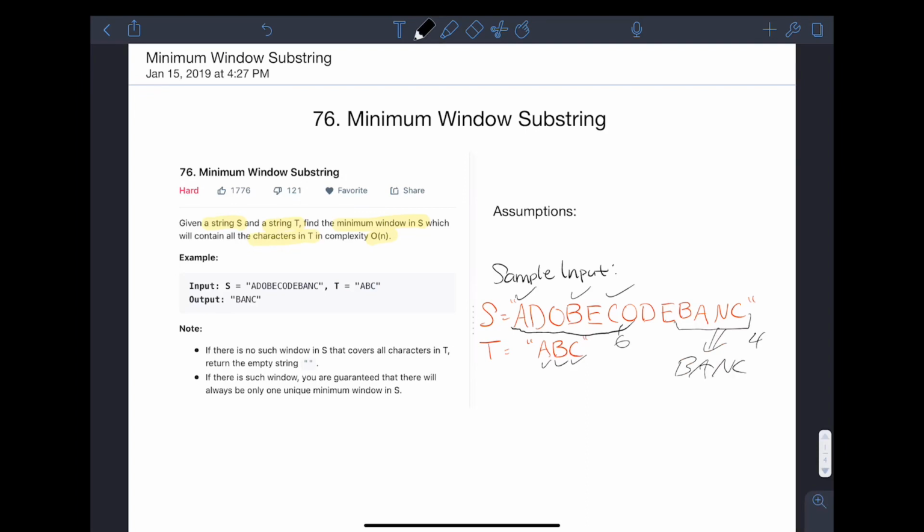Now we should take a look at some important clarifications we should make with the interviewer before we begin. Let's start by making sure these characters in the input are given in ASCII values, because this severely changes the way we store our characters when we look at our minimum window.